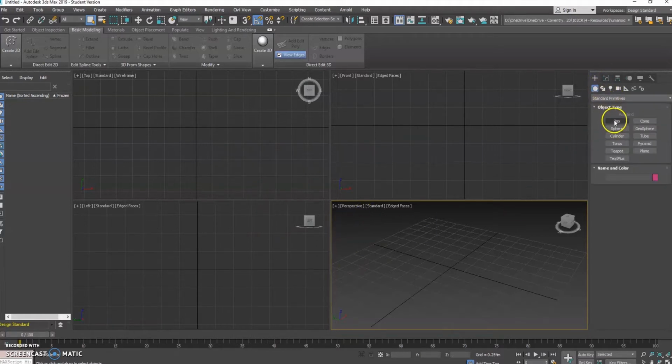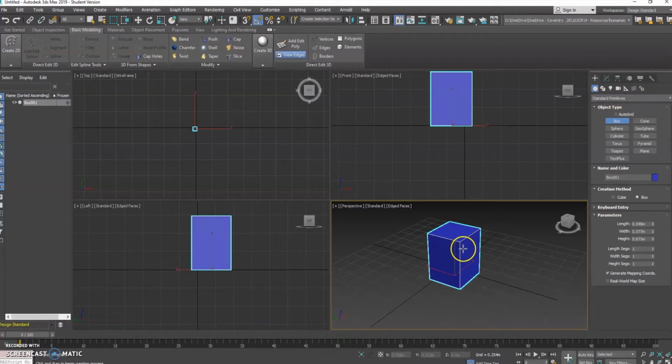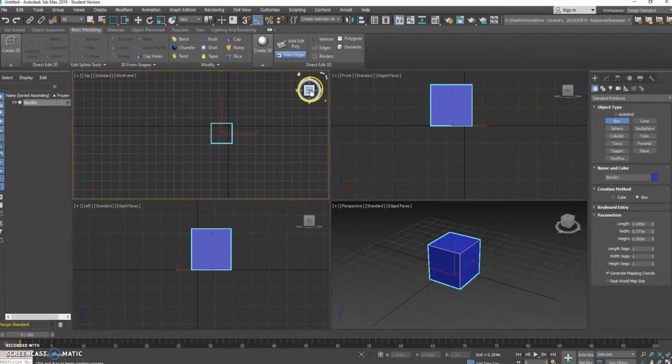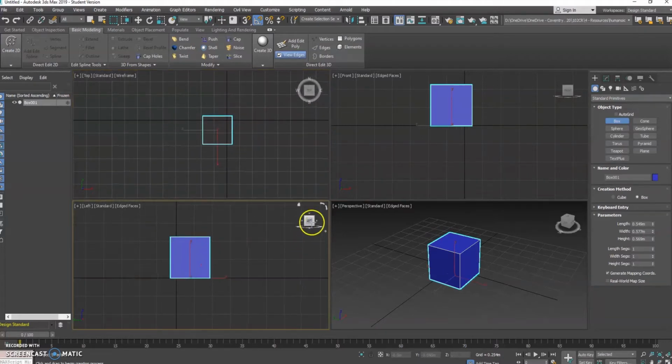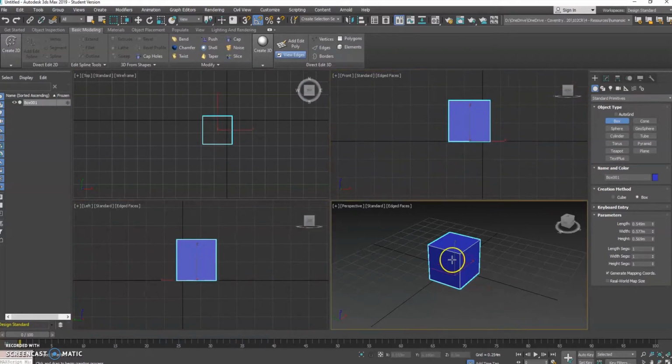If I made a box, we can see from here, this says top, so this is a top down, this is it from the left, this is it from the front, and this one I can move around if I press the mouse wheel in, and if I hold Alt while I do this, I can rotate it, so I can see what that looks like from all these different angles.